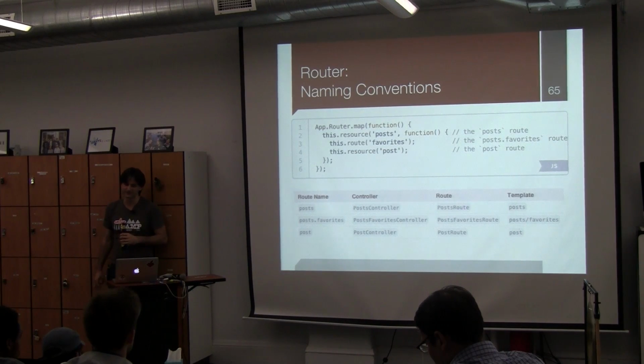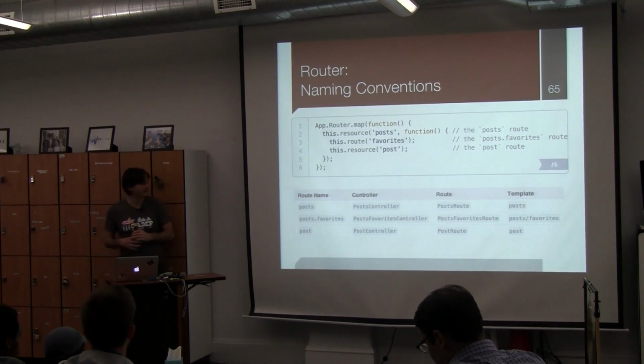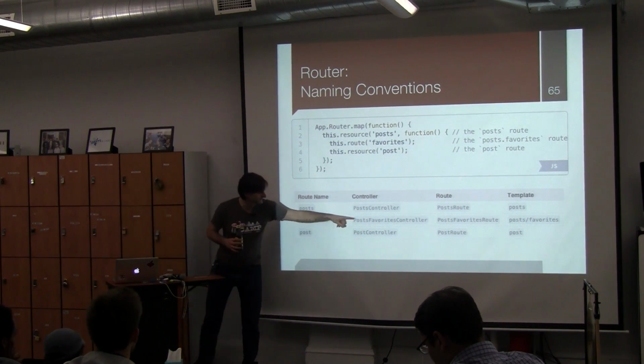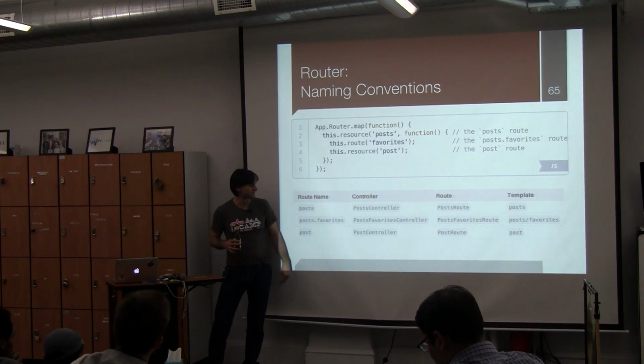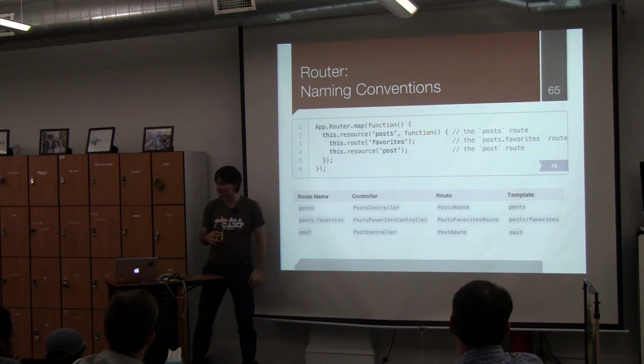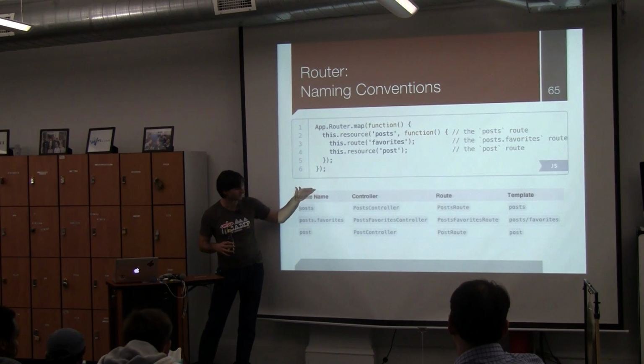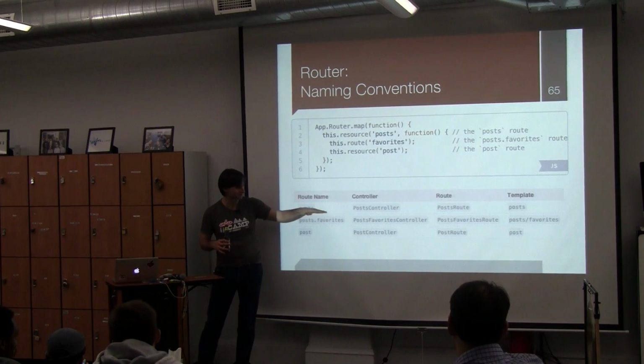So the point is that when you use controller for, or actually any kind of container lookup, it's going to use an underscored version. So if it's posts favorites controller, you would say controller for lowercase posts underscore favorites. And if you're doing container lookup, you'd say container lookup lowercase controller colon lowercase posts underscore favorites.